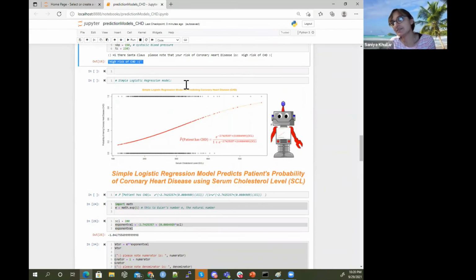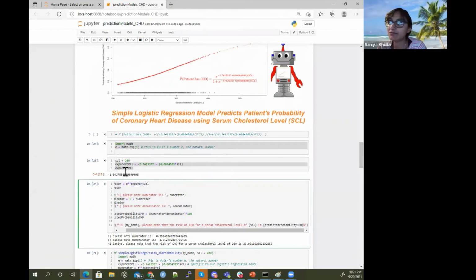You can also have a simple logistic regression, which just takes one variable, so we can visualize it here, unlike the complex one that is too complicated that we can't really visualize it well. It has 6 variables, so 6 different dimensions. So it's like 1D, but we have the predicted probability. These are the actual outcomes in black. These are the patients, and you can see that they have 2 outcomes. Either they have CHD after 10 years or they don't in reality. And that's why we have to use a logistic regression model to try to approximate this as a probability based on the SCL level.